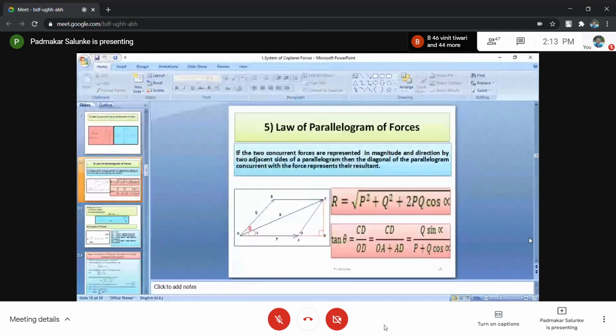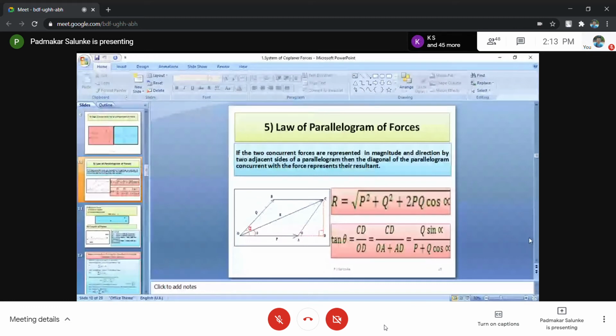Angle between P and Q is denoted by letter alpha. Inclination of the resultant with its x component, or with OA, is theta. Then OB line is parallel to AC line. Magnitude-wise, OB and AC are the same, that is Q, sorry. Then CAD is considered as a right angle triangle.